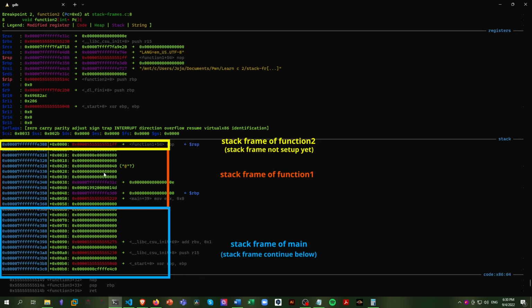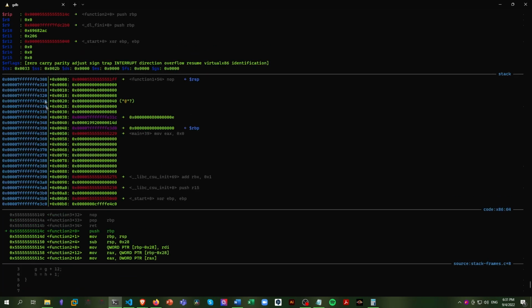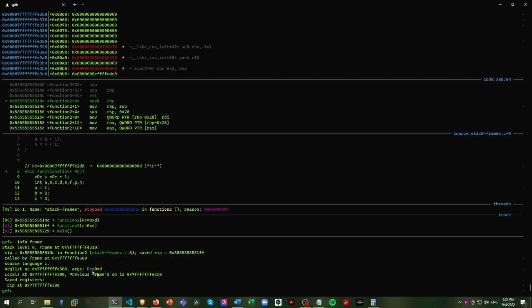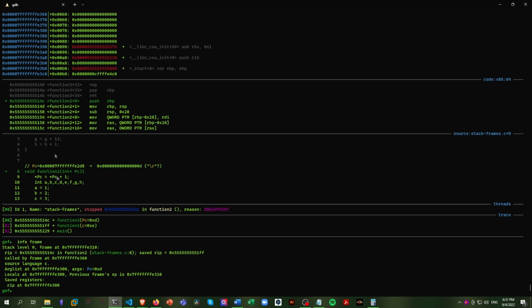You can see that a return address gets pushed onto the stack. The stack pointer is no longer pointing to 310, but at 308. The stack frame starts at 310, and it says that it was called by the frame at 360, which is the stack frame of the function1 function.